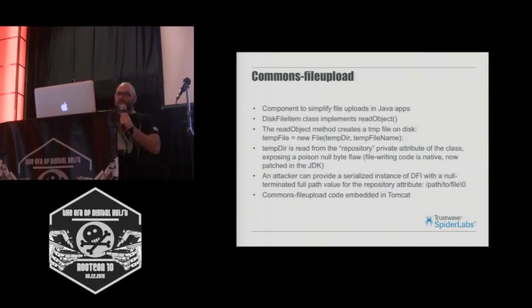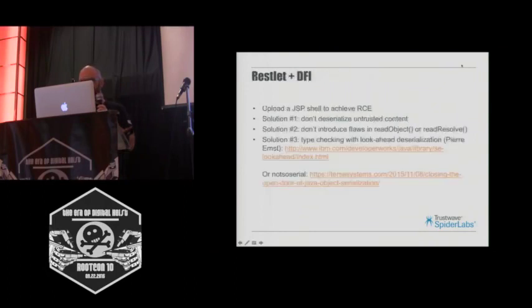So yeah, this is the issue that we actually found from Takeshi's report, was commons-fileupload. And the DiskFileItem class, it would allow you to specify the temp dir, but not the temp file name. So you could write something into the web root, but then it would go and give it a unique name that didn't have a .jsp suffix, and because of the poison null byte, you could truncate it and get it. So there's a few ways that you can fix this here.